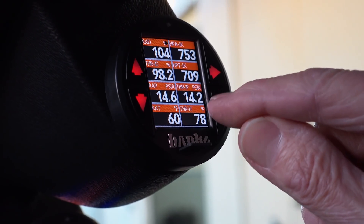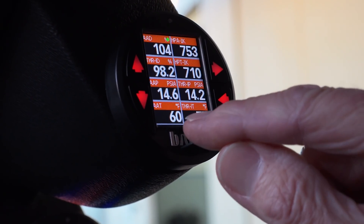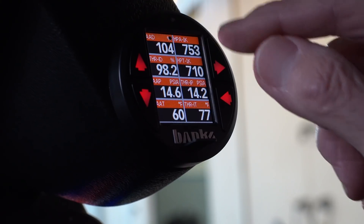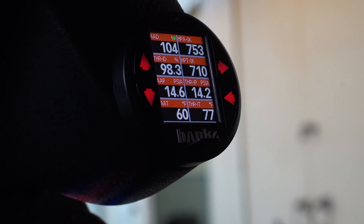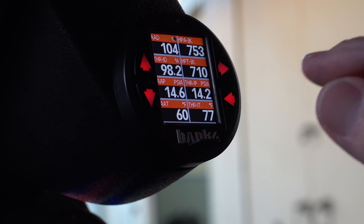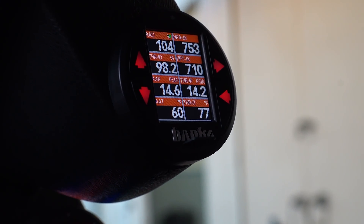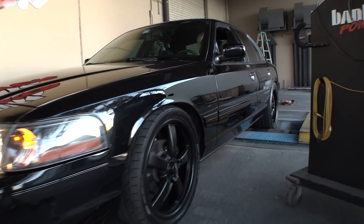Here's the pressure loss: about four-tenths of a pound from ambient to the throttle, and the temperature gain is about 17 degrees. What I wanted you to see is where we start in most cases when we're doing a cold air induction system. You can't read this on a flow bench. This is how I've been doing it for 50-some years, and this is why our cold air intakes kick ass on everybody in the marketplace — because we do it with air density, not just a flow bench. We do it in the vehicle with the hood down, so the temperature under the hood is honest.